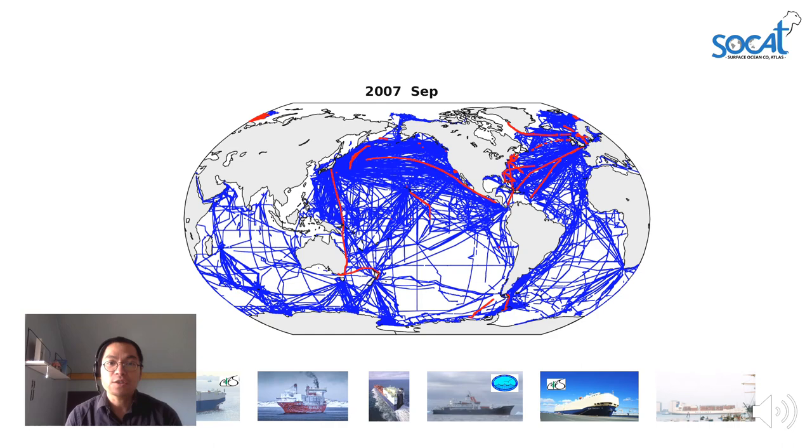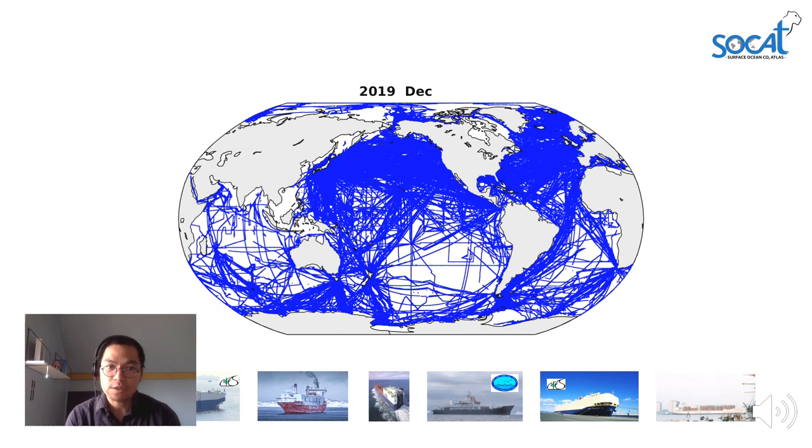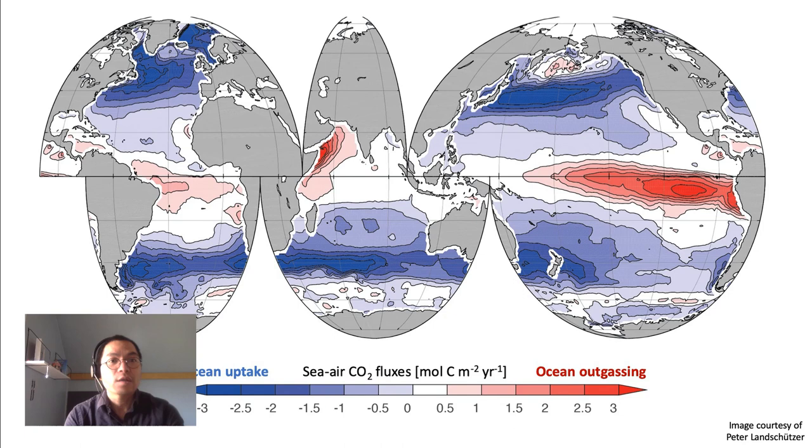The big data task in SOCAT starts with the infrastructure, data management, quality control and cross validations. Then we go to the challenging part, which is filling up these gaps. For this, the scientists of SOCAT use neural networks and other spatial extrapolation routines. In the end, this is one of the products we could end up with — a global map of ocean-atmosphere CO2 fluxes. Here you can see where the ocean is releasing CO2, shown in red, and where it's taking up CO2, shown in blue. This product gives us the best estimate of how much the ocean is absorbing the CO2 emissions that we release to the atmosphere. You'll also notice that the pattern is quite complex, illustrating the dynamic and non-linear nature of our ocean.